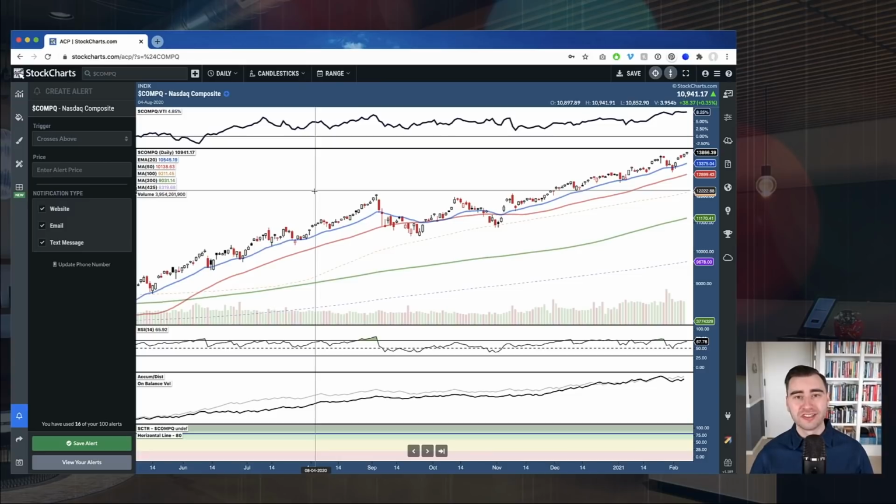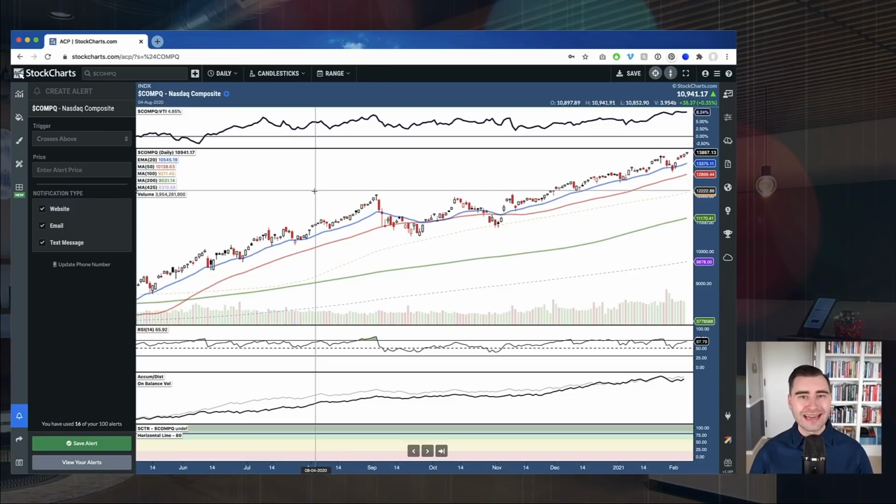So I really see this as a workflow enhancement for you, something that's really going to hopefully help streamline your workflow on the site and make it even easier to create these alerts on the fly and stay up to date with everything that you're watching in the market. So that's really the goal of our new alerts feature. Go explore it, play around with it. There's a lot to see there, a lot to dig into, and I think you're really going to enjoy it.